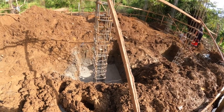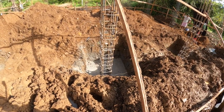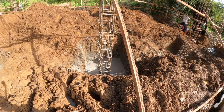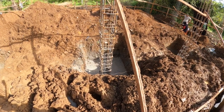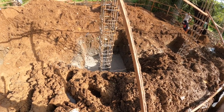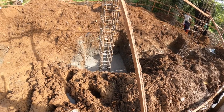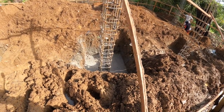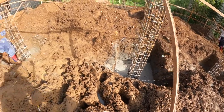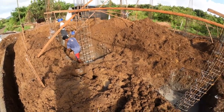Here's a look at one of our footings that we poured yesterday. And it worked out after a lot of stress and second guessing about how we were going to take care of this with all the extra water we were dealing with. It ended up working out. You can see this particular footing here is dry, and vibrating that mixture really worked out. It looks nice. I was down in there, and it's going to cure up fine. And so have all the other footings. There's only a couple left with a little bit of water.